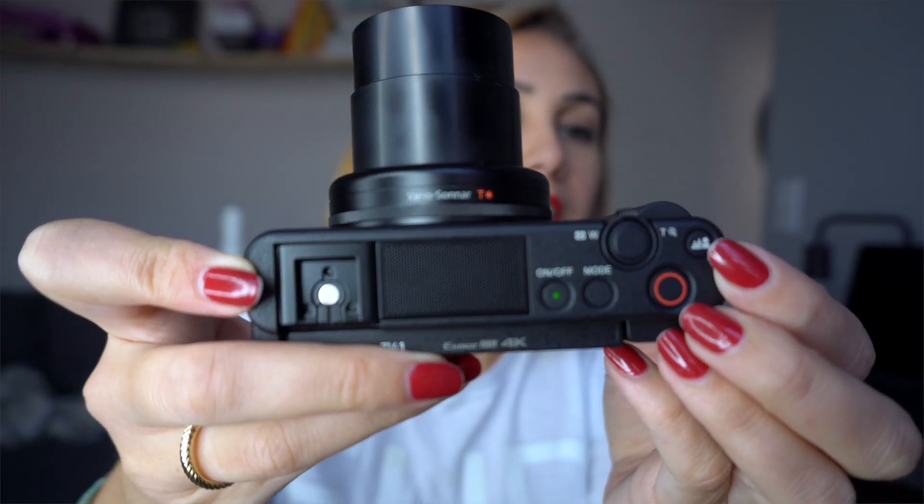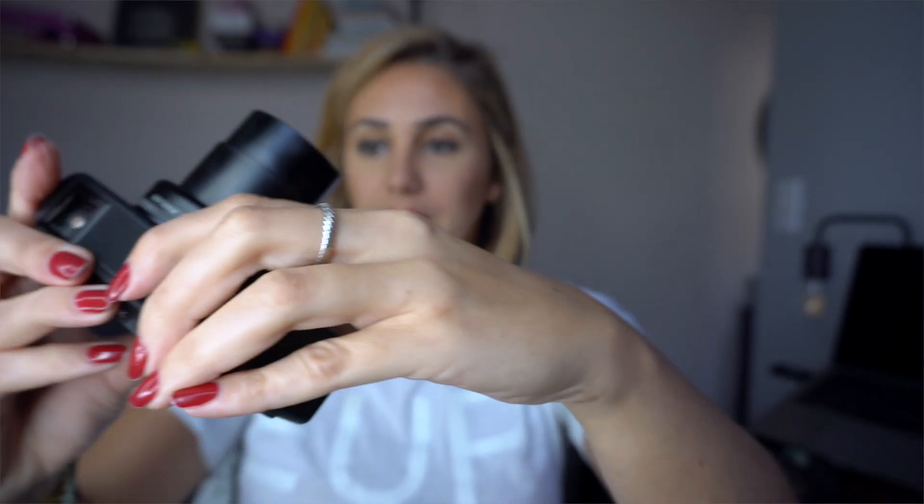The second thing I wanted to point out is this button right here. When you press that button — I'm going to show you guys right now — it blurs out the background and focuses directly on me. It's fixed the lighting, literally in full view of me. In an old Sony camera you'd have to go into the menu and basically need a calculus degree to figure out how to do that. It's definitely a lot harder, whereas now it's just right there.